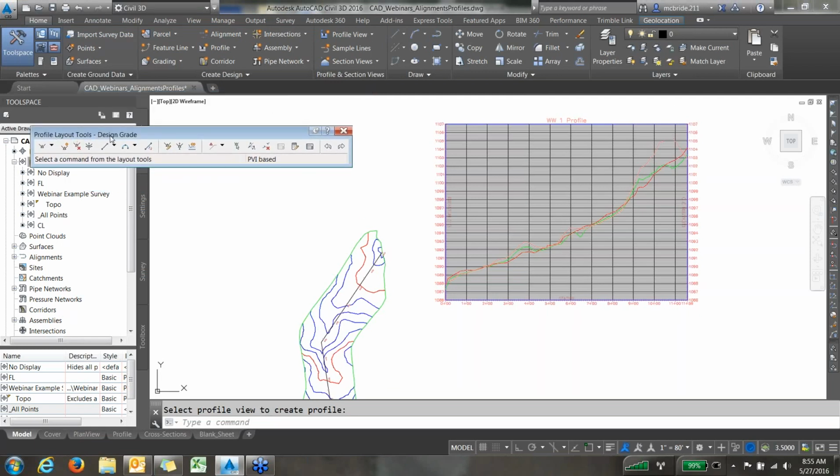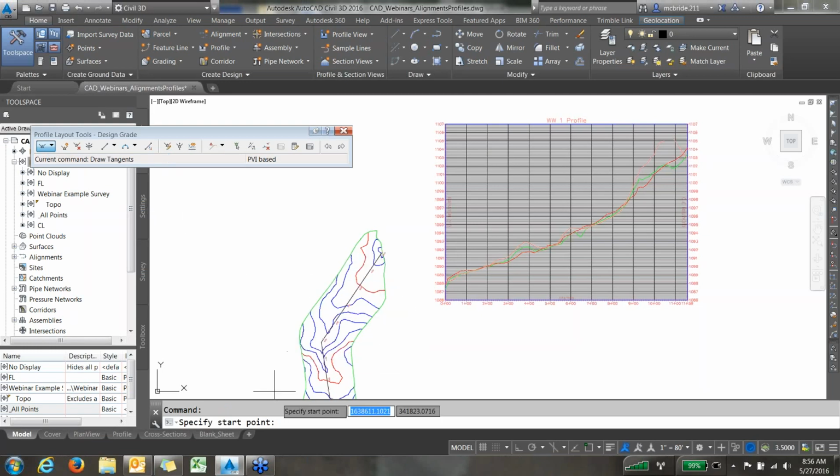and it says Profile Layout Tools. There's a lot of tools you can use here, and I should say I don't know any of them except for one, and it's the one I need, luckily. The one that I use for this part of the process is the far left one, and if you hover over it, it'll say Draw Tangents Without Curves, but if you pick this drop-down arrow, there are four you could choose from, and the one we want is just to draw tangents. We don't want any curves or anything like that, so we'll just pick the Draw Tangents one.